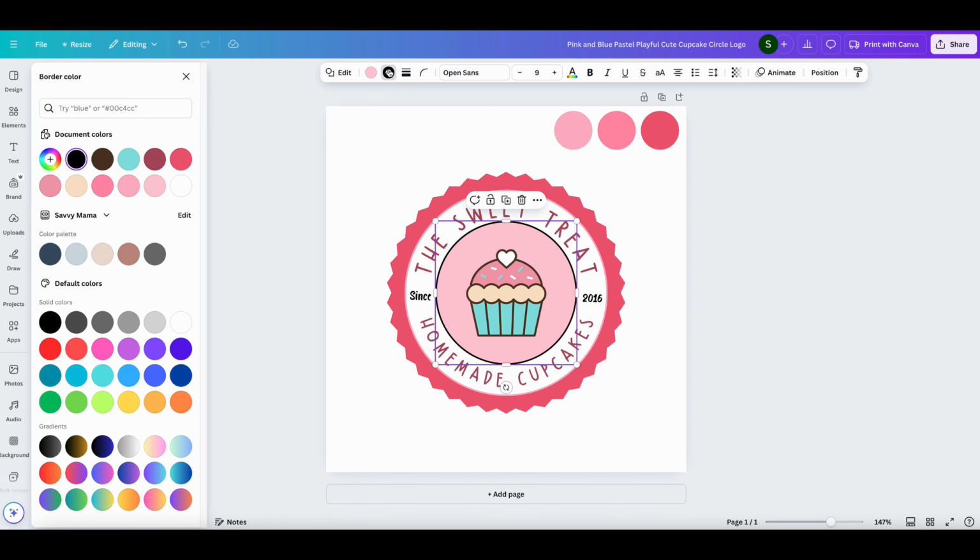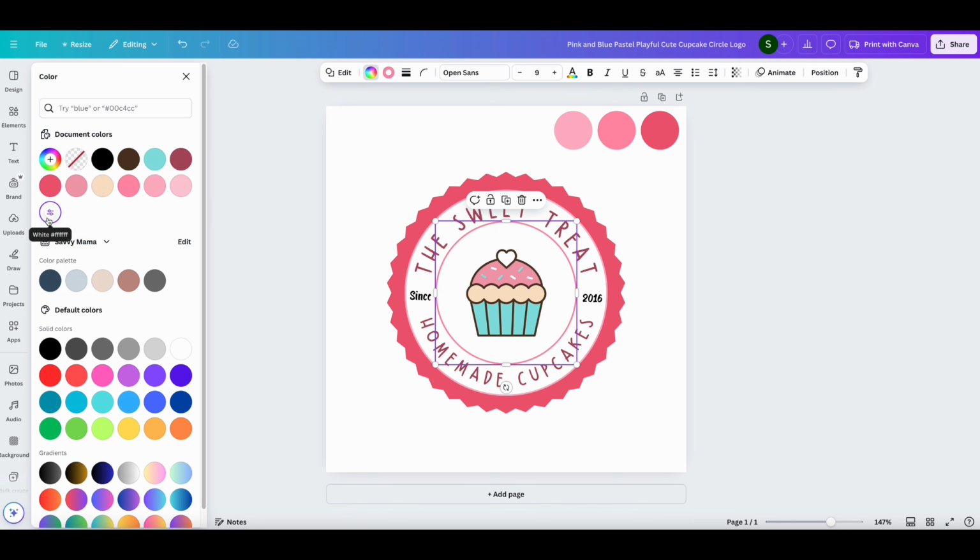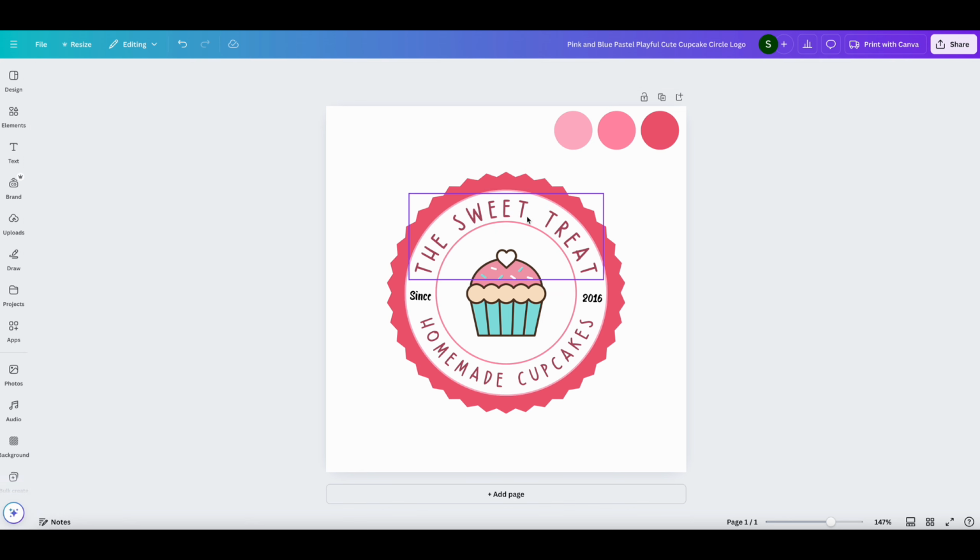And then we're going to do the inside, so we're changing our border color again by selecting border color. Then we're going to Dropper over onto our color palette again. Actually, I don't think I want that color. I'm going to do the lighter one here. There, and then I'm going to change the middle of this to white.